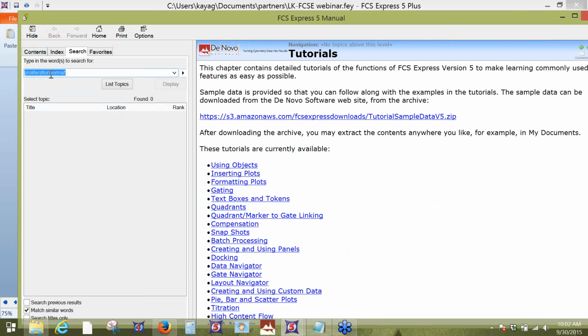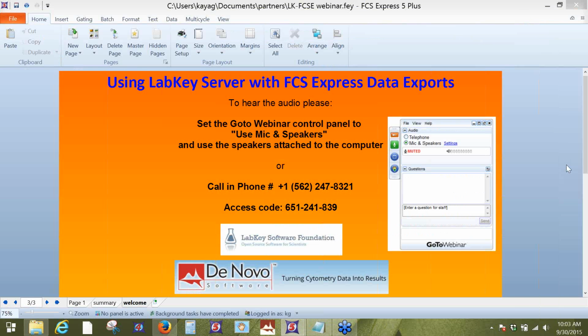And then if you just search for LabKey here, you'll have the LabKey tutorial coming up. And within that tutorial, it links out to the twin tutorial on the LabKey side that shows you how to actually access your data once you're in LabKey. So just feel free to watch and get an overall feel for the process because the individual steps are enumerated within those tutorials.